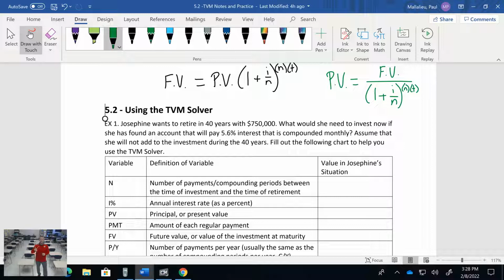So there are two formulas up on the screen. FV stands for future value. The PV stands for your present value. N is the number of times it's compounded, and this is all up on your screen as well. I is interest, T is time, and then you can divide the PV out and move the PV up top to give you the same equation. It's just what you're solving for that is different.